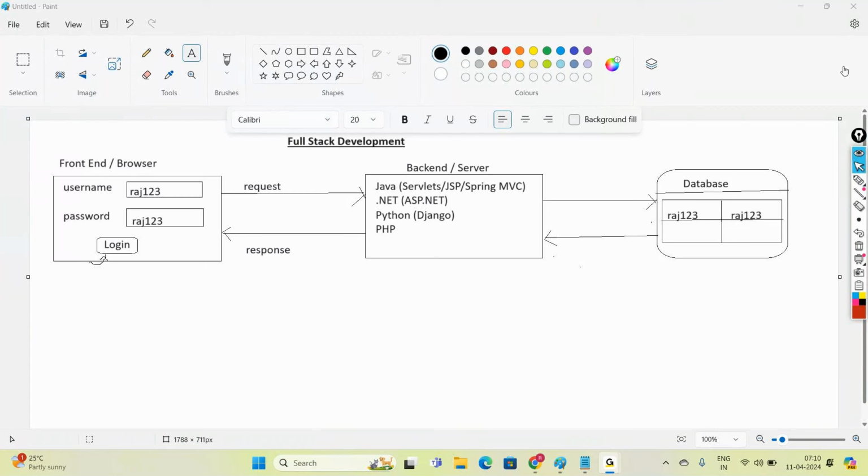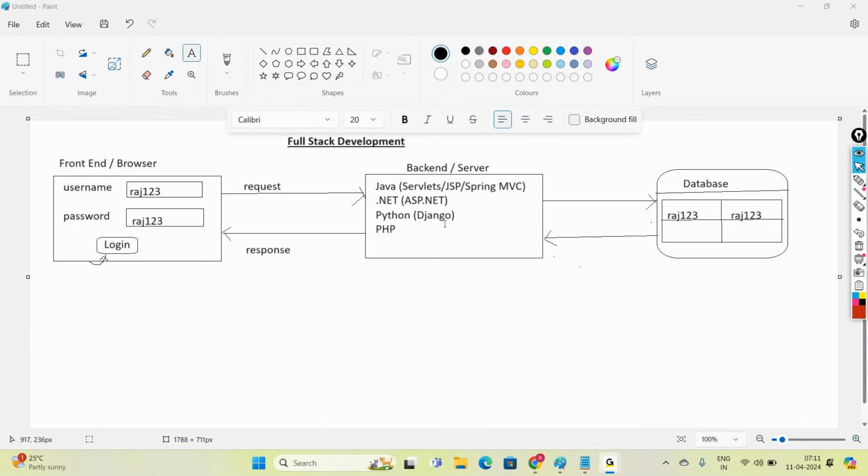Yeah, we started about full stack development. We are going to have the front end part, the back end part, and the database. Whatever we type in the browser, whatever we fill, whatever we see on the browser, that we call front end. And wherever the processing happens, where the data is going to be processed, that we call back end. It will happen on the server side.